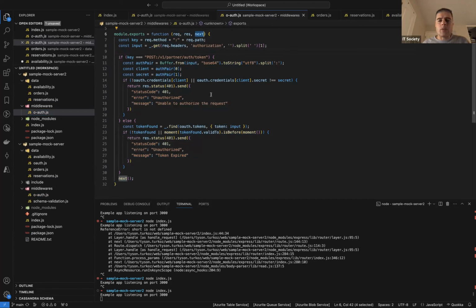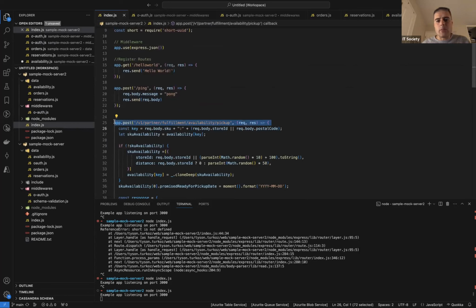It can have some validation, it can throw some errors, but if everything is good from the payload and headers standpoint, we will be moving to the next middleware. And the final middleware will be the route itself. So this is also another middleware, but this will be the final one, and we are returning the response here.